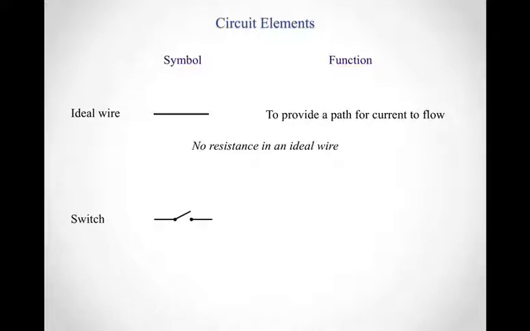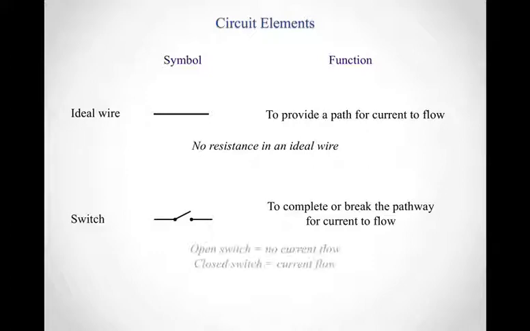So basically it's like you had a wire, and then we've usually got a couple of dots and then a line, and clearly what's going on is that the switch is providing an opportunity to break the pathway. So if that switch is up the way that it's drawn at the moment, then the pathway is broken and current can't flow. If, on the other hand, the switch is closed, then basically it's just a wire, and then current can flow along that path. So an open switch, no current flows. A closed switch, current will flow.